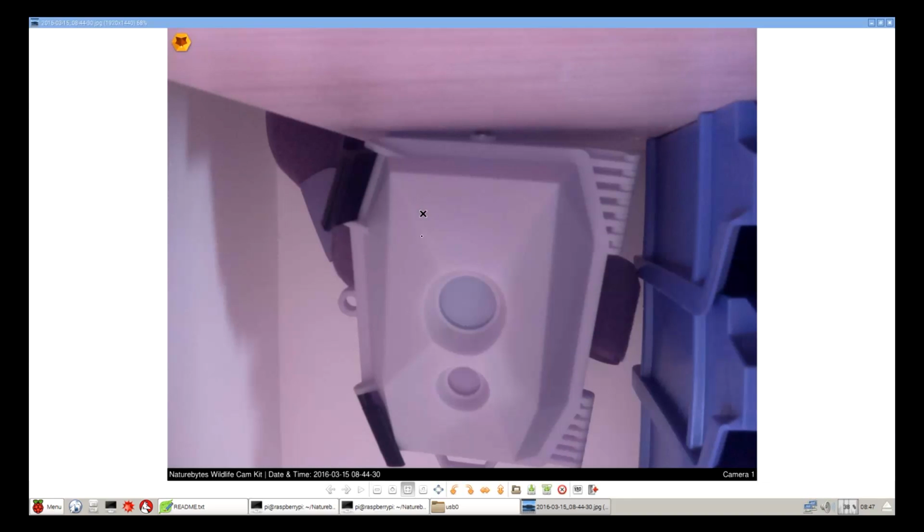So you can see here, this is my upside down camera on the Pi Noir again. I've got the logo top left, Naturebytes Wildlife Cam Kit bottom left, the date and time has been stamped, and I've got camera 1 in the bottom here. And we put camera 1 because you may want to use multiple cameras in the garden, so that you can actually name it in the file. Or you could put your own name in there. You could actually name it yourself, your kids could put in what they want there. It's a nice little personal touch.